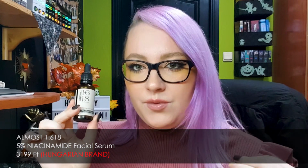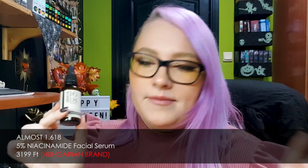Then the second serum that I use nowadays is the 5% pure niacinamide serum. So the thing about niacinamide is that it's one of the components that helps you protect your skin barrier. At least that's my basic understanding of it. Don't take my word for it. Go for a professional if you'd like to know more. For everyday use, niacinamide and hyaluronic acid is essential.